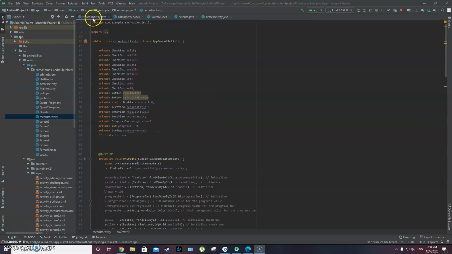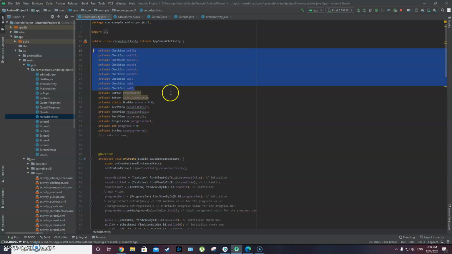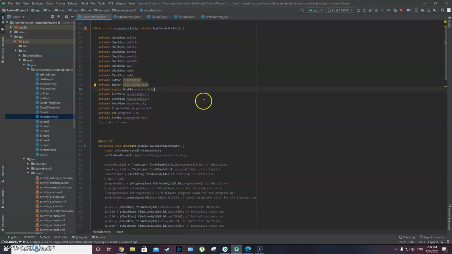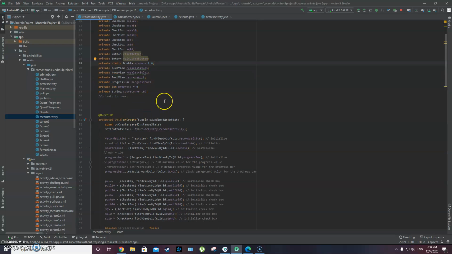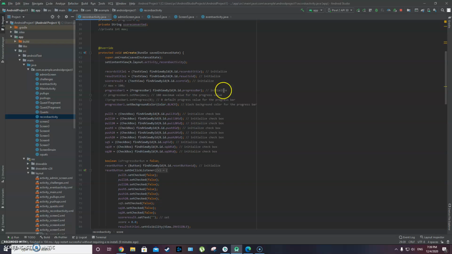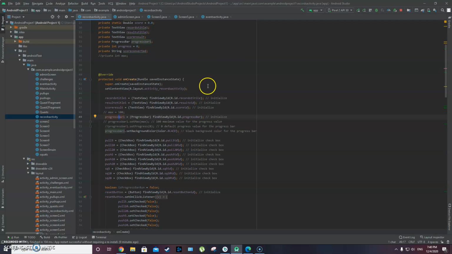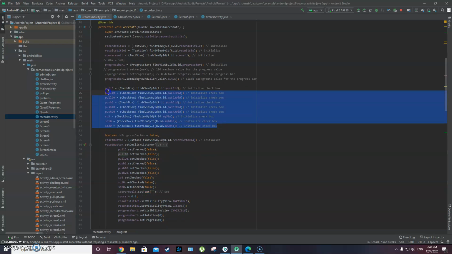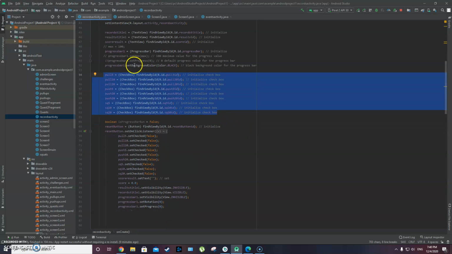In records activity, I have 9 checkboxes, buttons. So let's talk about this code. It's pretty interesting as well. I have progress bar here, which I set progress to 0, so it will start with 0. Initialize all checkboxes. Set background color of progress bar to black.